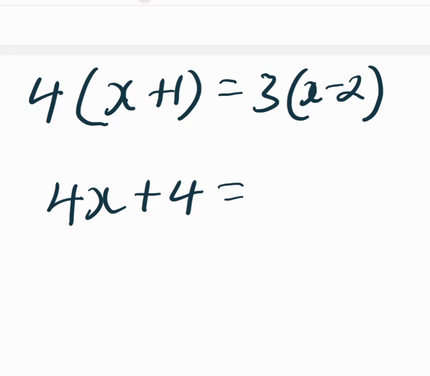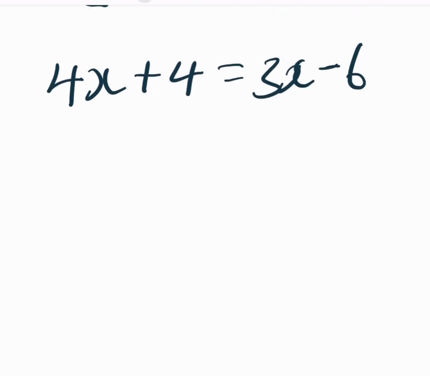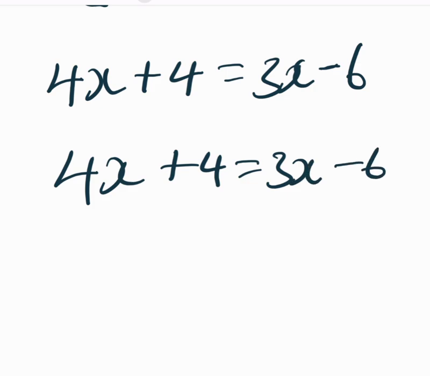Because the bracket there means multiplication, you're going to have 3 times x is going to be 3x, right? Then 3 times 2 is going to be 6. Before you do that, there's a subtraction sign, which is minus, in between x and 2. Put the minus there, because that can mess you up if you don't put it right. So 3 times 2 is going to be minus 6, right? So we proceed. Let me write everything for clarity. So I'm going to have 4x plus 4 equals 3x minus 6, right?